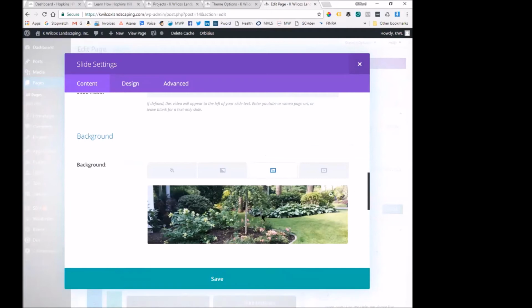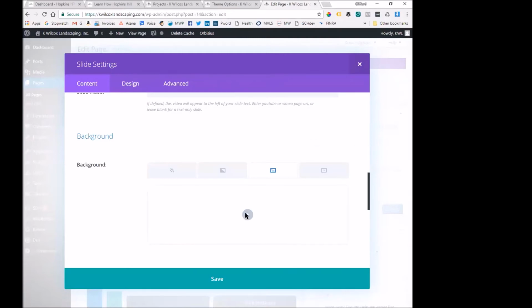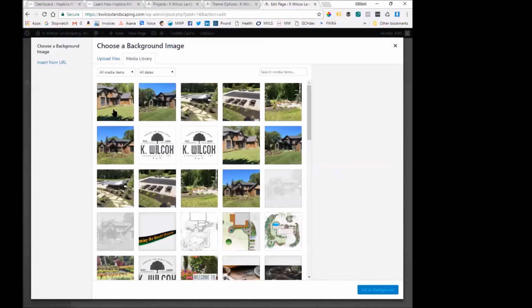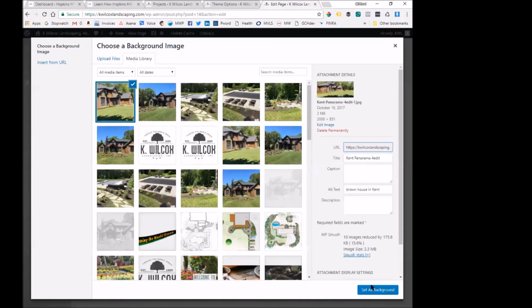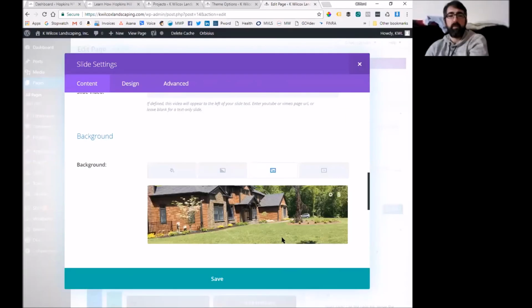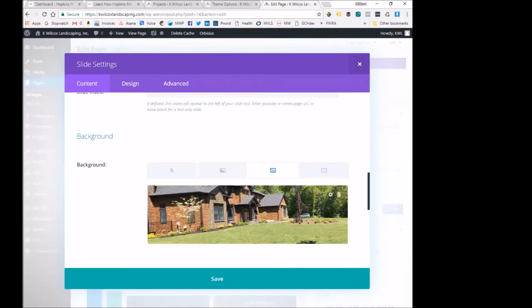And we would change that. It's a little hard to see because of the image itself, but there's a little gear icon here and a little garbage icon. So we could get rid of that one and add a new one. And maybe it's that house, for instance, I don't know. Background. And then that's the background there.